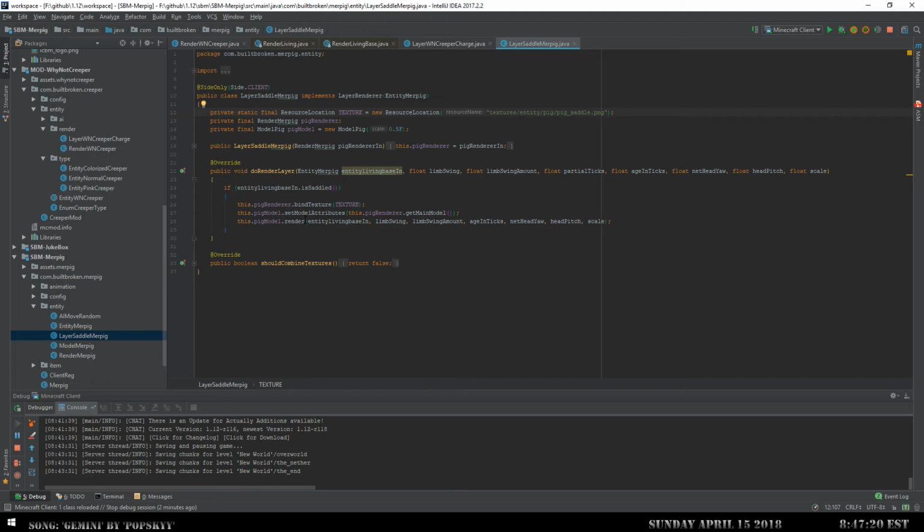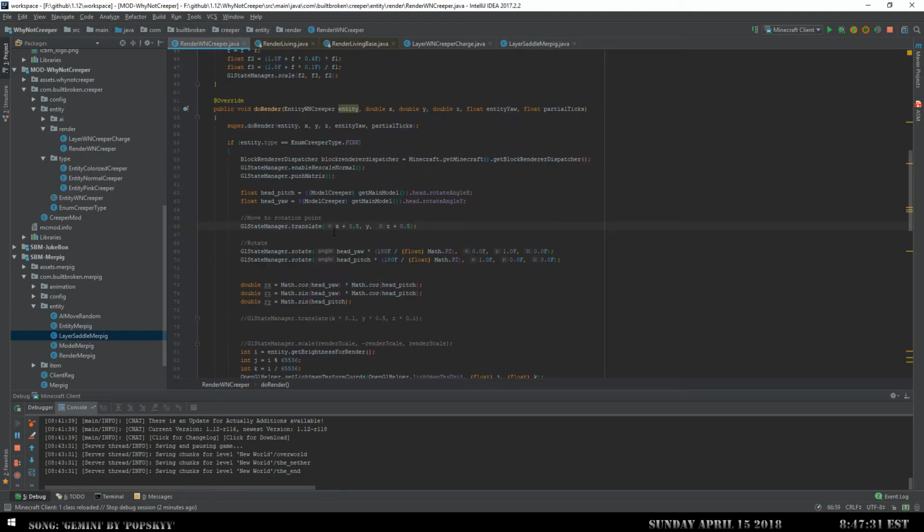I don't know a huge amount about the layer system, hence why I'm probably having as much difficulty as I was, because I've now switched back to doing an old school way. The old school way, when you used to do this in older versions of Minecraft, is you just took inside the render method. It didn't matter really where it was. There's actually several different render calls that are called. If you do it in do render and you specifically do it after this one, it removes a lot of the translation and rotation calls that are applied to the entity, so you don't have to really mess with those.